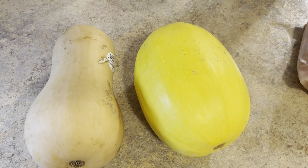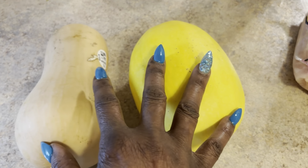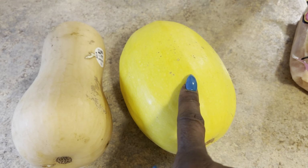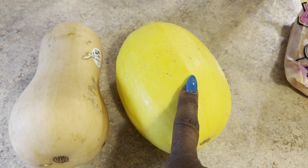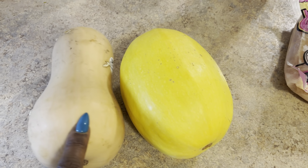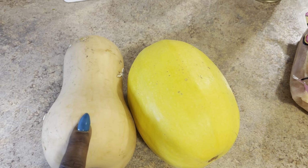Okay, I came back on to let you know these are the squashes that I'm going to be working with today. This is the spaghetti squash, and I will show you how to cut this up and prepare this to go in the oven. Love this stuff. If you guys never tried it, you got to give it a try. And this is a butternut squash. This is what I'm going to use for my vegetable today, and this is a very, very good squash.